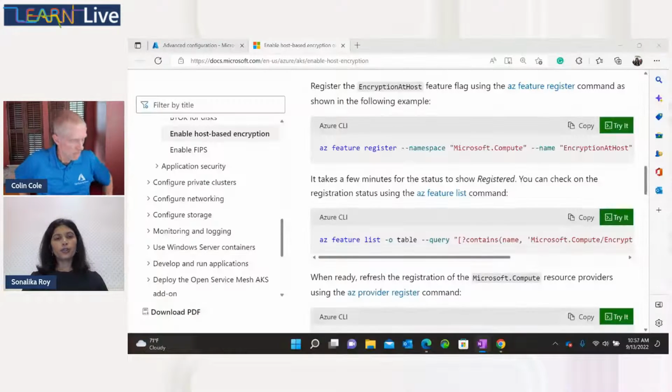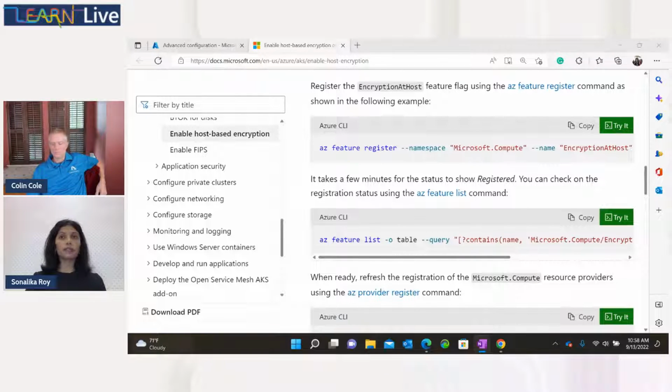Yeah, so when it comes to infrastructure, data is very important, and securing data becomes even more important. AKS uses managed disks for its VMs and VM scale sets, and these disks have storage service encryption enabled for your data by default.